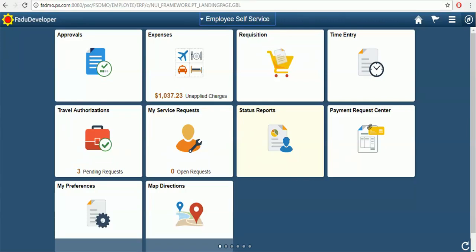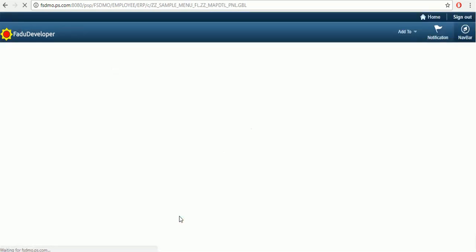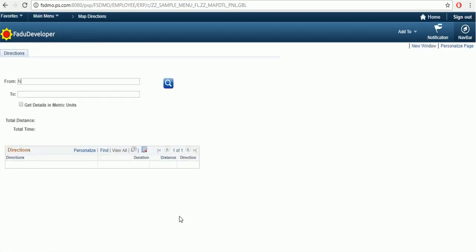Hello everyone. Today we'll be seeing how using APIs, the purpose of functionality and user experience can be improved. You can achieve results like these.